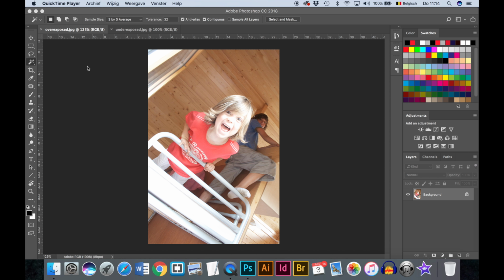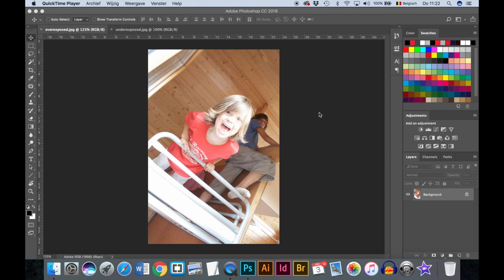Today I'm going to talk about how to fix digital camera image problems. In particular, overexposed and underexposed pictures. Stay with me if you want to keep it simple in Photoshop. In this exercise, no curves, no levels. Ready for the light version? Here we go. Start with an overexposed image.